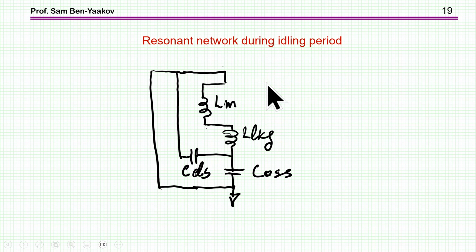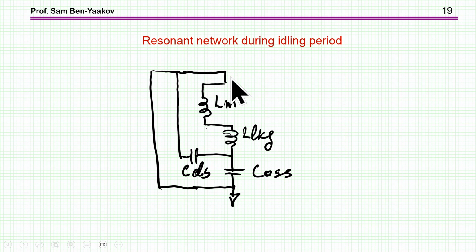Again, I'm neglecting what is really happening here because there is some effect, of course, but we're looking at the first order effect rather than the very fine details of the analysis. So here is this circuit. Now, the difference between what we had before and this one is that now L sub m is sort of released. Previously, during the off time that we discussed, there was a voltage source, which was causing a short across this inductor. So now we've added the inductor, so the total inductance is larger.